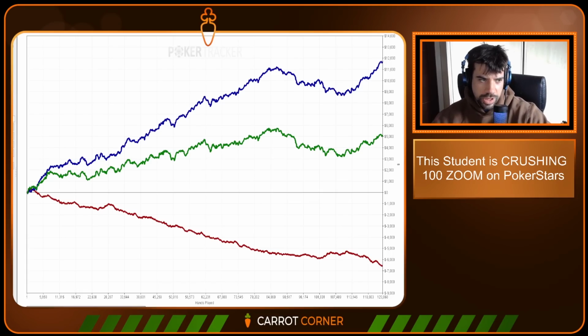So the other thing I want to look at with this graph is the red line, blue line distribution. You can see here the student doesn't have this modern day, highly sought after, sexy red line that's going up to the sky, because the student's not playing a mindless running people over strategy here. His game does have exploits in it. The student's actually more of an exploitative player, I would say, than a theoretical player, but does have a kind of implicit solid grasp of theory as well.